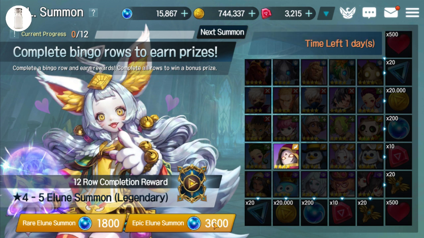Now, once you end up summoning that Elune from the bingo board, it's going to light up, and really importantly, you can't end up getting it again. So when it comes to the Elunes Light, you can only actually summon a total of 25 units. Now, when you go through and you add it up, in order to summon all 25 units, it costs a total of 72,000 of the Elunes Light currency.